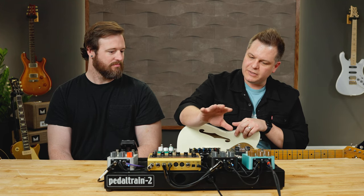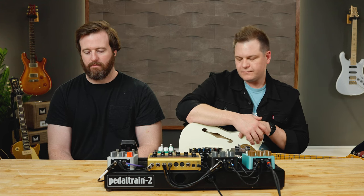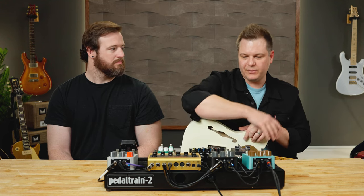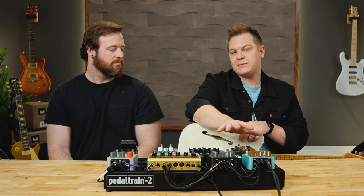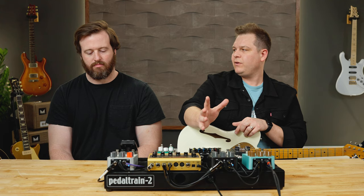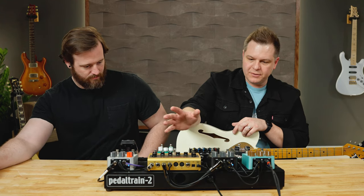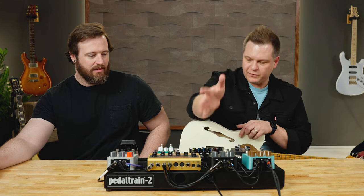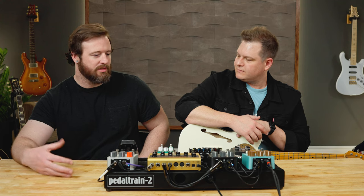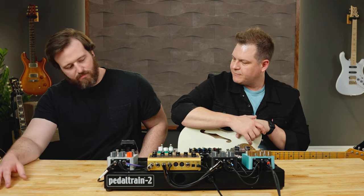You don't have access to different presets on the pedal. On the pedal, yeah. So it's kind of like what you see on the pedal is what you get. One of them, and we'll get into this later, has presets based on the app. So they all connect to the UA app, and it gives you more functionality. A lot of it is functional stuff, like what the foot switches do. Yeah, how you use it versus accessing extra stuff. You can turn trails on, that kind of thing.